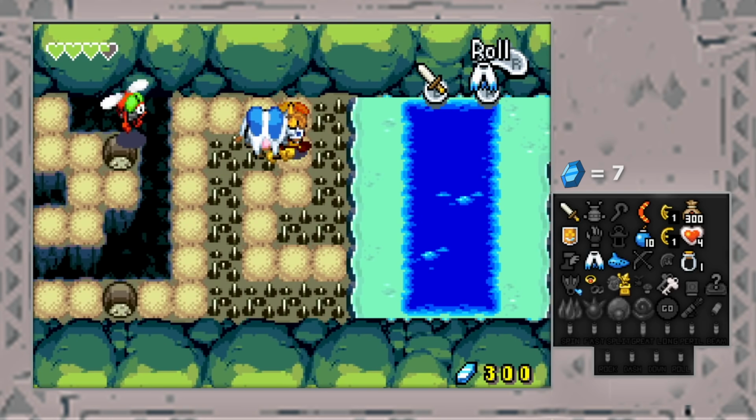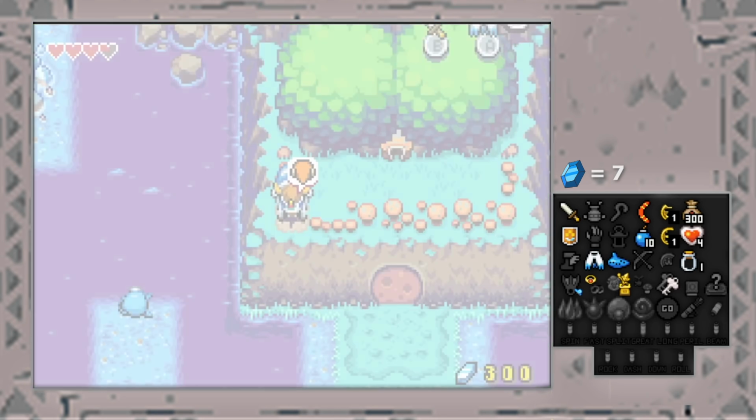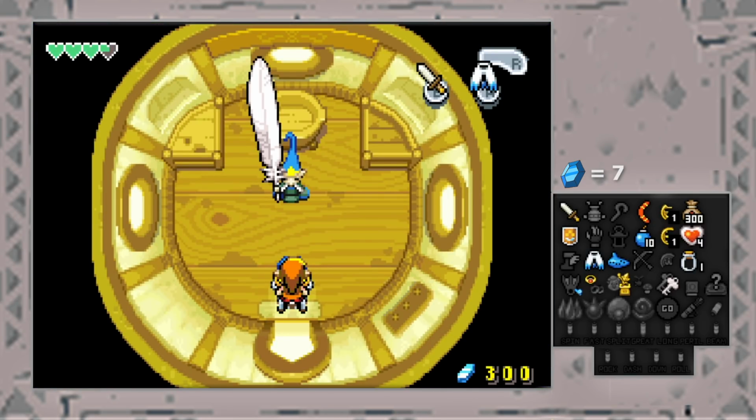Ooh, can I make the jump? Nice. There we go. We just flew through that. All puns intended. We get to meet the feathered freak himself.